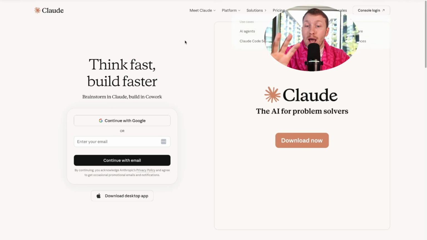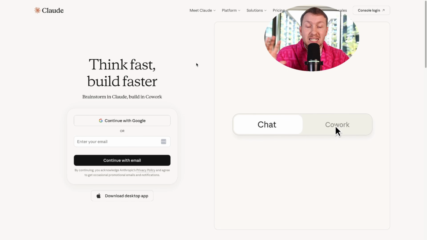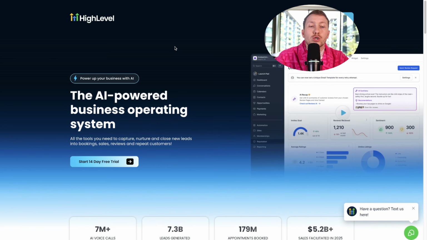Now, here's the crazy part. I'm going to be showing you stuff with Claude, how we can really ramp it up and do insane data analysis with HighLevel, but I'm also going to show you the power of HighLevel's AI combined, so you can literally have it build websites, do jobs for you, and all kinds of other absolutely crazy stuff that is going to blow you away.